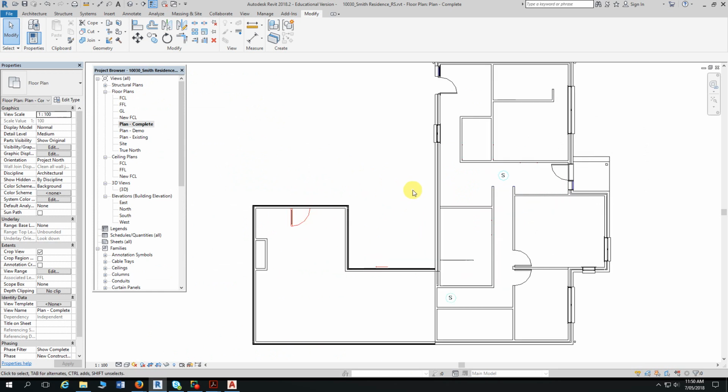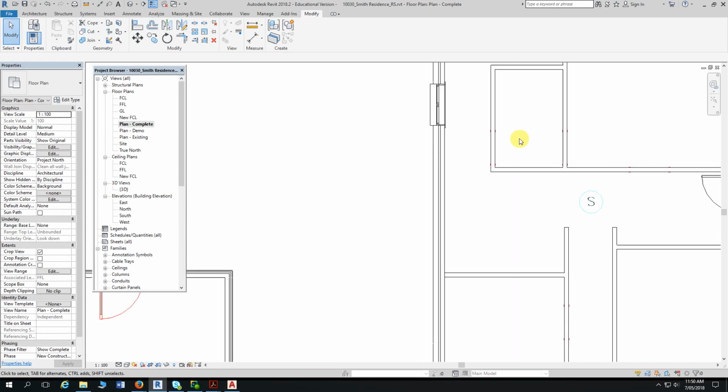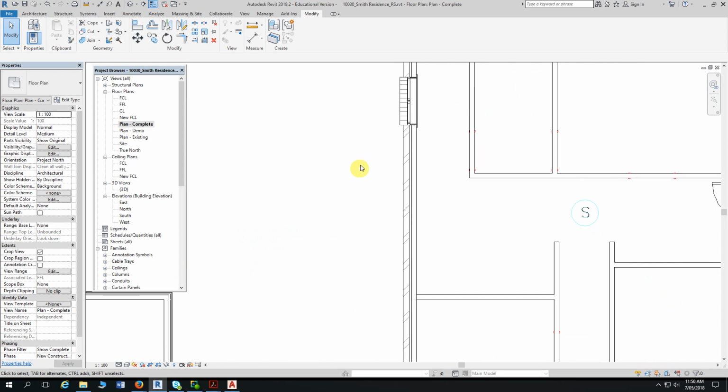You might be able to see little bits of doors and windows either side of the walls, but to actually see the AutoCAD outlines, you need to set the visual style of this particular floor plan to wireframe.